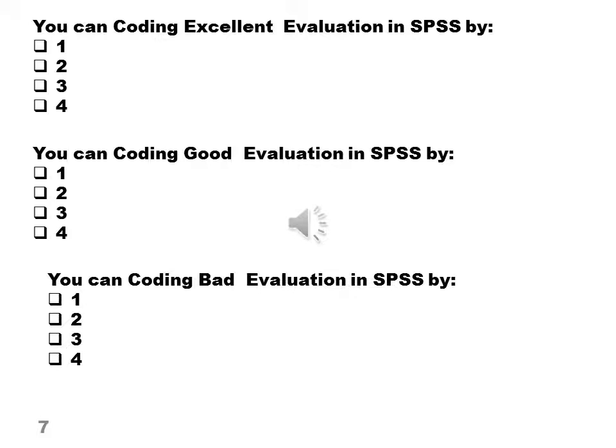It's obviously very important in your exam about MCQ, multiple choice questions. When you have excellent, good, bad, it must be coded as 1, 2, 3. But if you have excellent, very good, good, bad, it must take 1, 2, 3, and 4. I think it's very important in your exam and in your coding in any example or problem on your computer about the SPSS program.